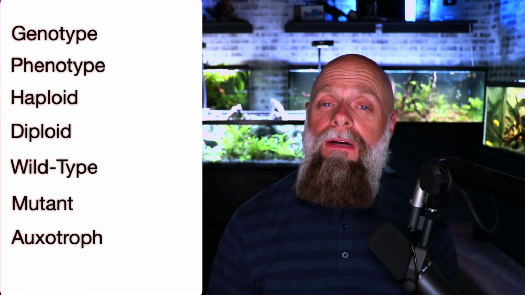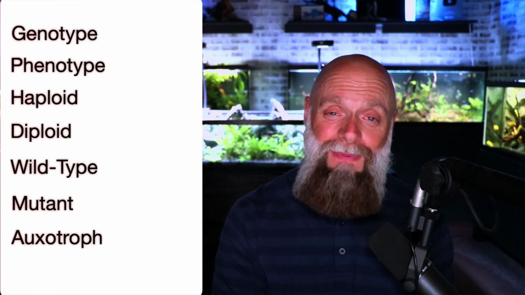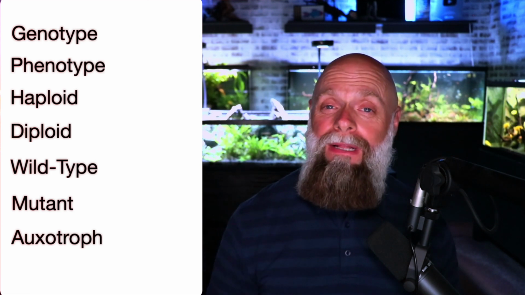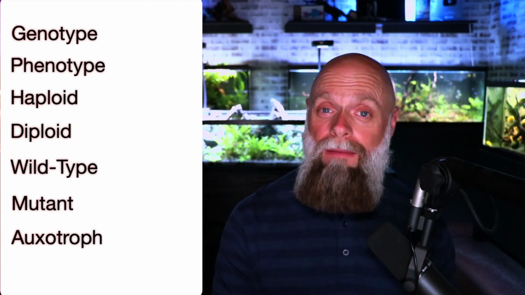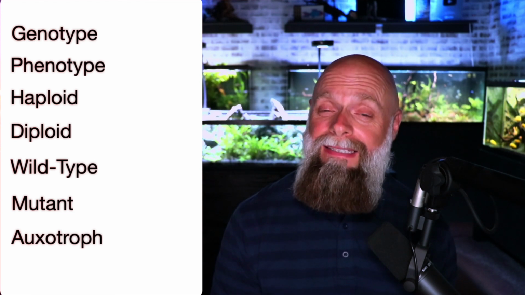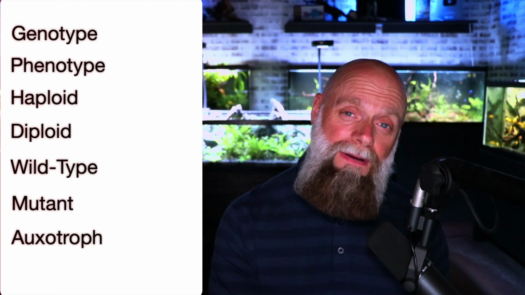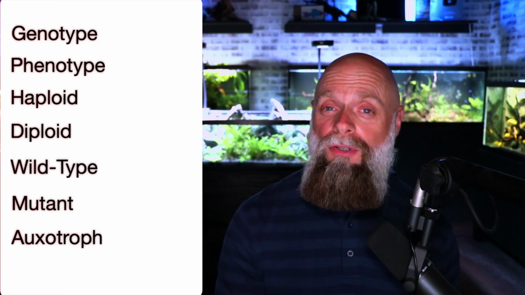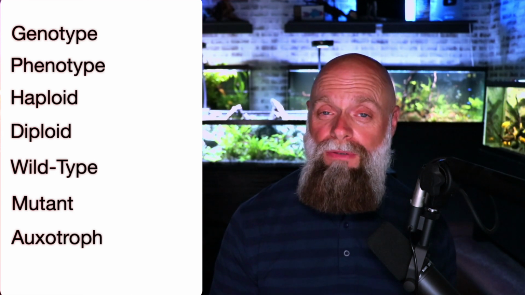Now, if you ever hear an organism described as a wild type organism, that doesn't mean it's crazy. It just means that the wild type organism is the one that is found predominantly in nature, as opposed to a mutant that has obtained a genetic mutation that could lead to a phenotypic change, and that's typically going to be less common. Finally, we have the auxotroph, and an auxotroph is a very specific type of mutant, and this mutant requires additional growth factors that it used to be able to make on its own before a genetic mutation.